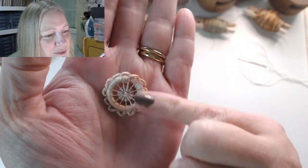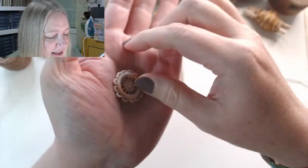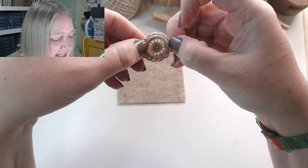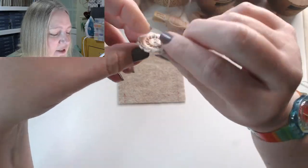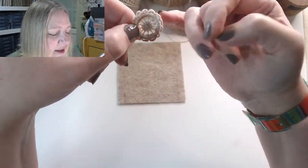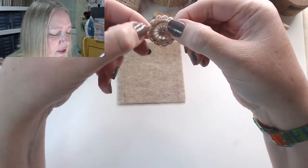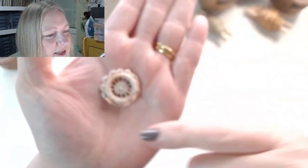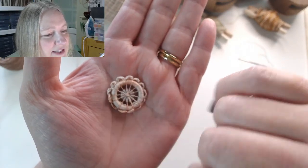Traditionally, Dorset buttons are just white. This is that peachy variegated thread, and they are made with just two stitches, really. So you've got a blanket stitch, and then you've got the spider's web wheel around the centre. And you can create them so that you have a shank on them at the back, so you can use your excess thread to create a little shank, and you can actually use them as buttons. We're just going to use them decoratively. So that's one where I've left holes around, so I haven't woven all the way out to the edge.